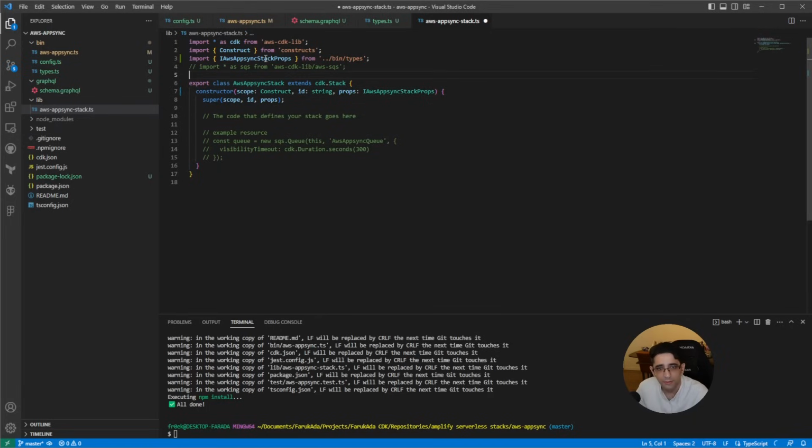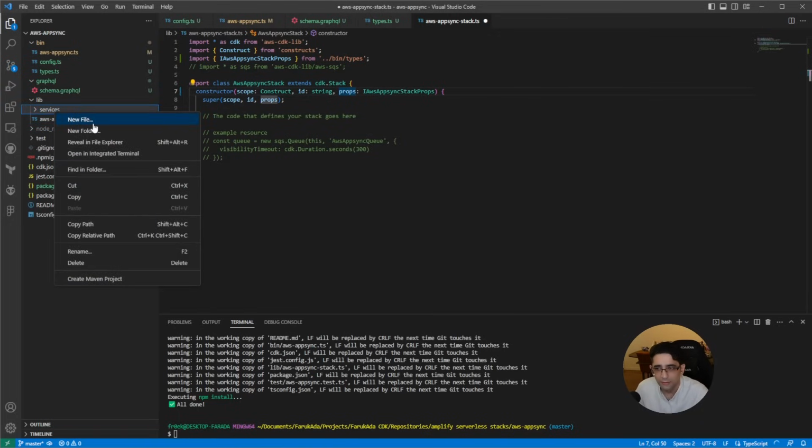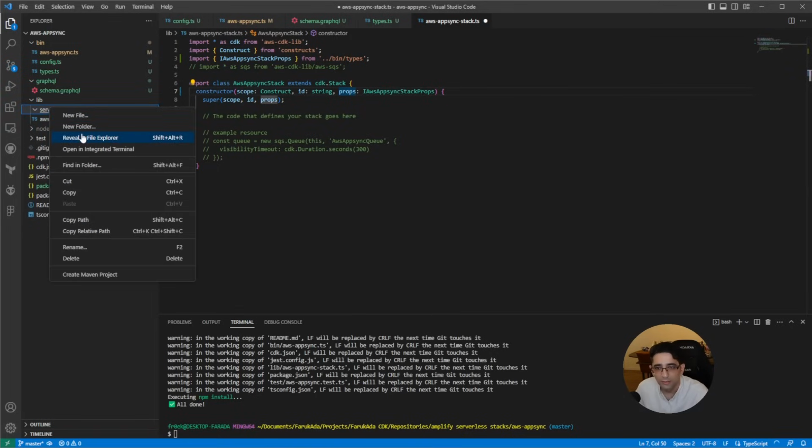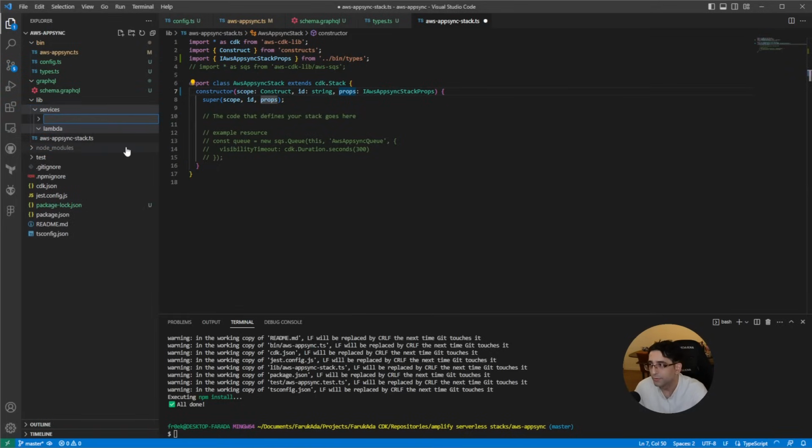So I imported the stack props type so that we know what to expect in the props, and from here let's just start building our API. And what I will do this time, I will add a new folder and I will call it services. And then here I will add another folder and I call it lambda, and I will add another folder and I will call it Appsync.